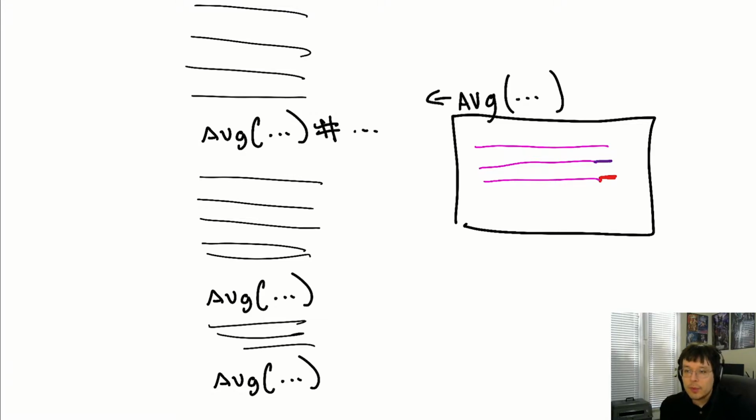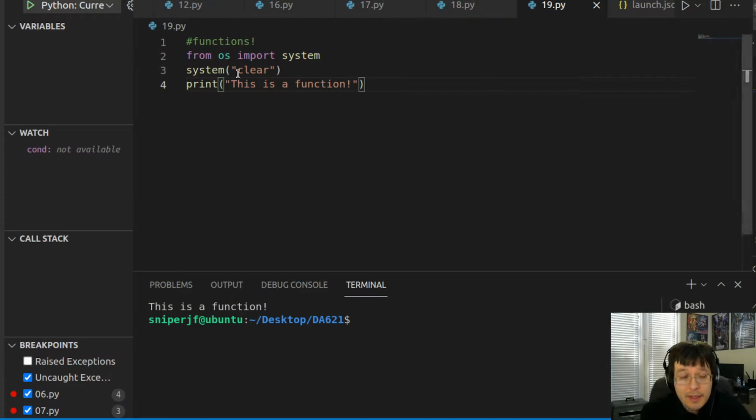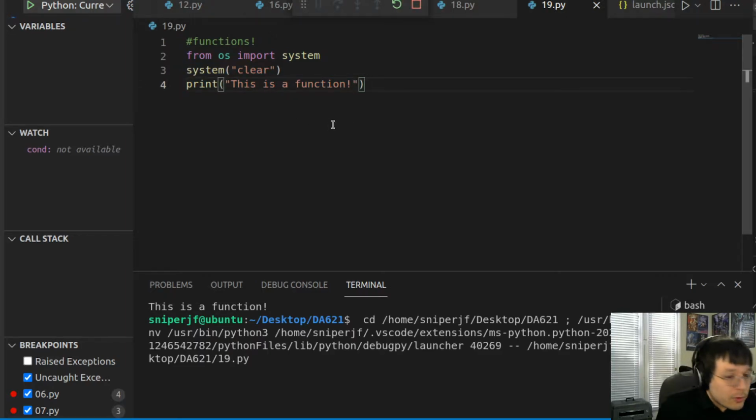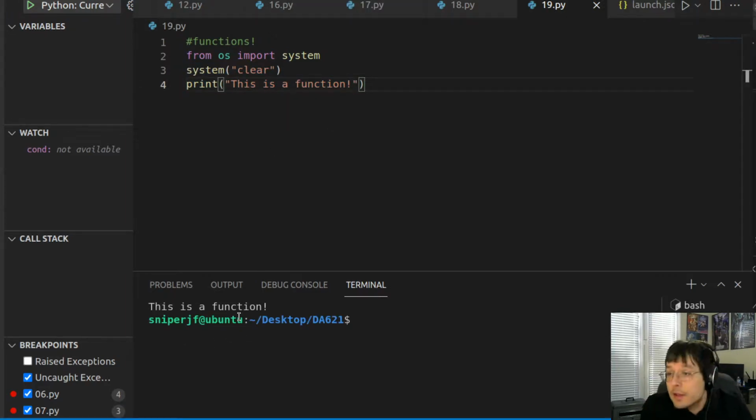So now what I want to do is start doing some functions. So first, let's switch over and look at what we have so far. We have a little print function. We've been using it all along. We know that if we run this, it's going to print out "this is a function" because that's what we have in here. Dark magic is happening here, but the point is that it works.